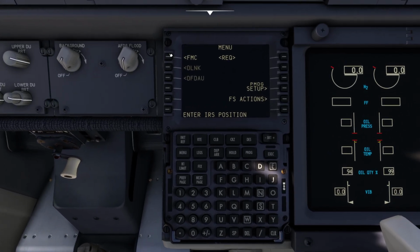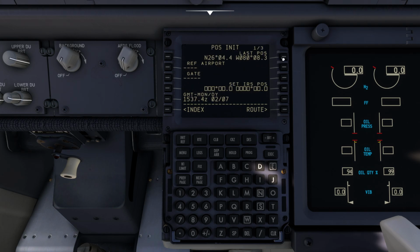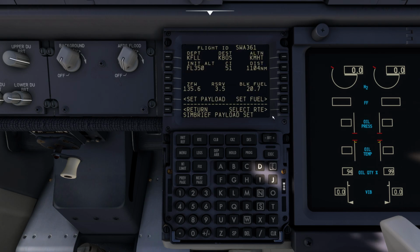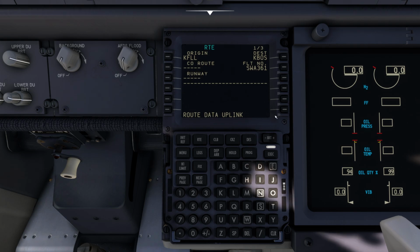So to do that, go over here. We already imported data into the EFB. So go to position init, press GPS position and insert it here. The route, request route, set payload and fuel. Then select route. Wait a few seconds until the flight plan shows up. Okay, hit load. Okay, now activate.